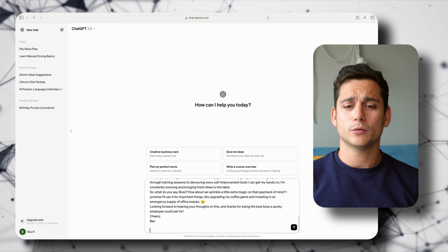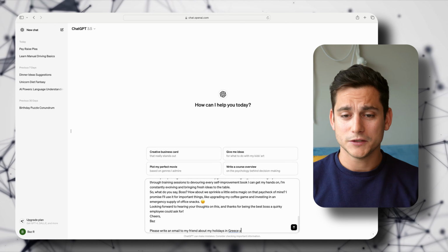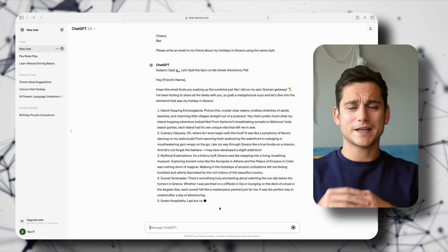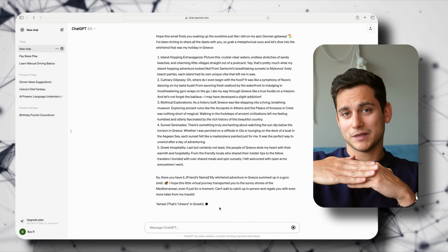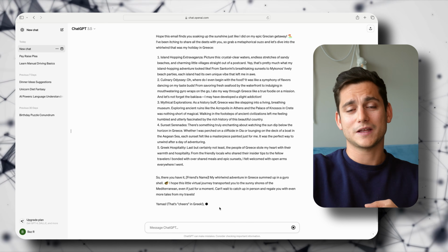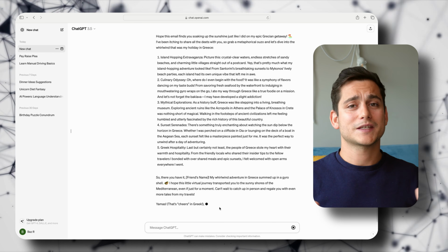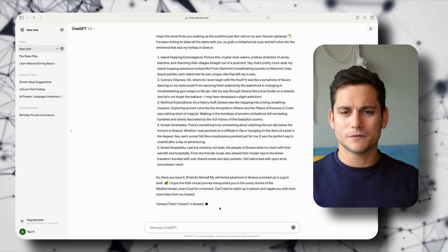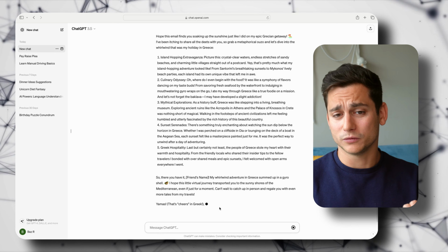So in this example, I'll ask it to write an email to my friend about my holidays in Greece using that same style. So again, I'm giving it an example of how I write. I give it a pasted piece of text that I've written, and then I ask it to write something else using that same style. And as you can see, reading the first few lines, we're using emojis, which I did in my original email.